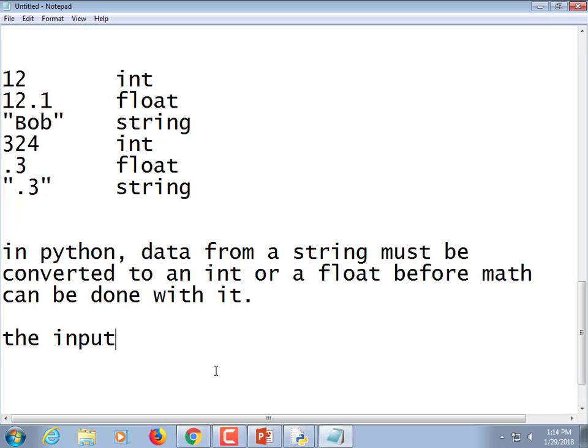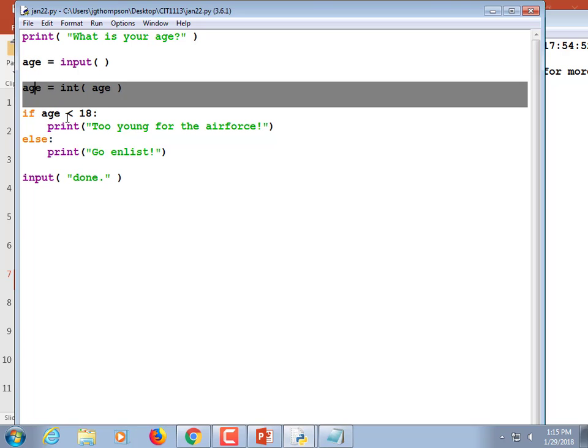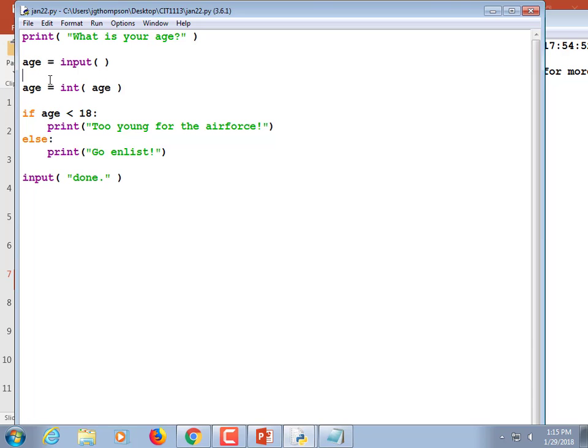So in Python, the input function returns a string. So when our program did print what is your age, age is equal to input, this lets the user type in stuff using a keyboard. The result is stored in the variable named age, but that stuff that it's holding is a string because we don't really know what they typed. We don't know if they typed in 18 or if they typed in, you know, I love Star Wars. We have no idea what they typed at that point. It has to be converted into a format that the computer understands as being a number. And so that's what this next call does.